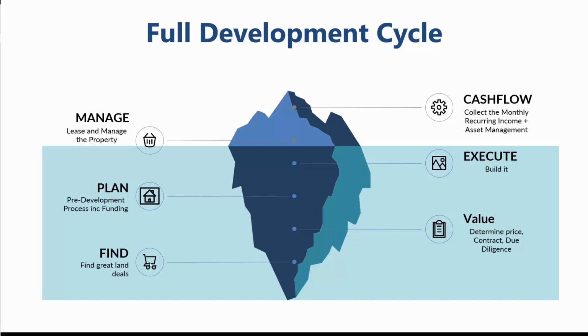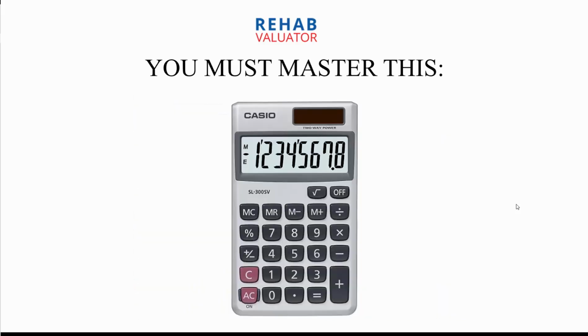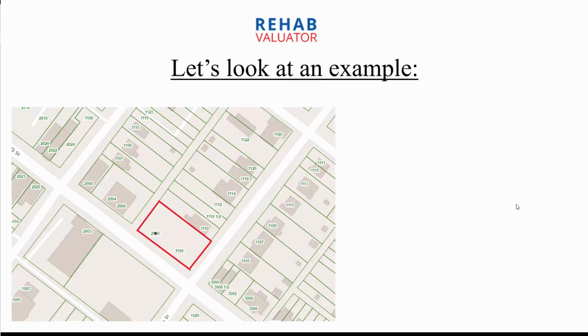You've got to find great land deals. You have to determine the right price for the land. You've got to do your due diligence. You've got to get a contract. You've got to negotiate that contract. Then you've got all the additional pre-development work that goes into it. You've got to plan the project, line up funding, and then you build it. So pre-development is where the money and profitability of deals is determined. So before you actually go vertical with the building, you've got to master this. This is where the real development work happens, right?